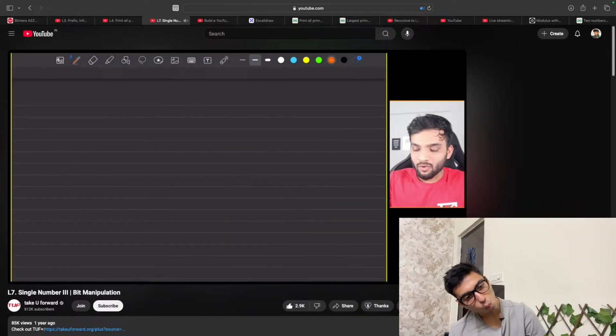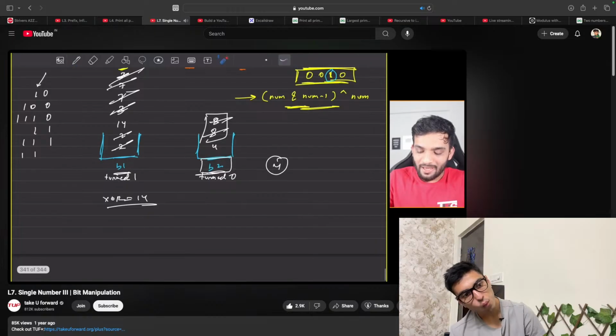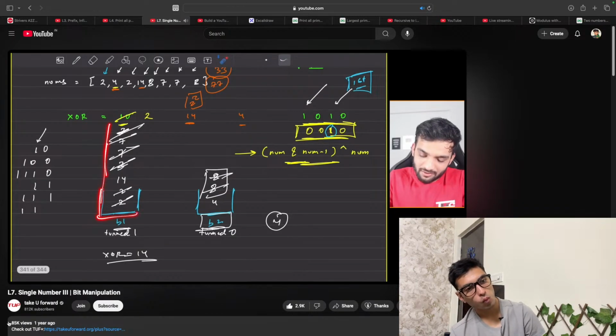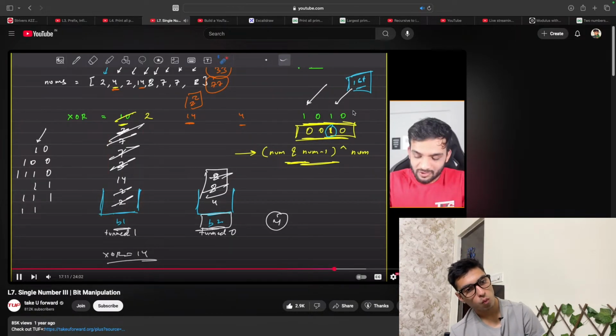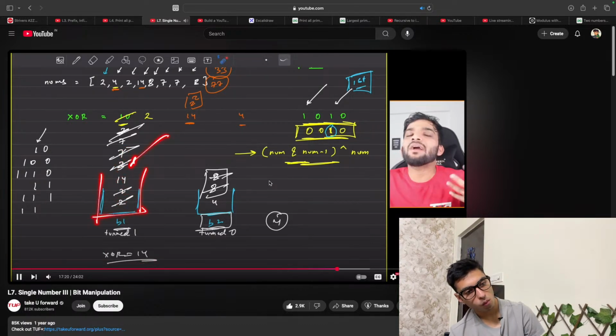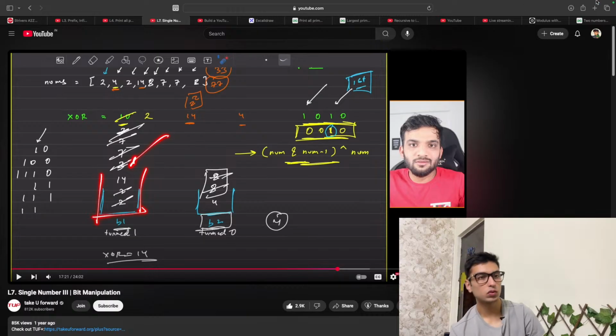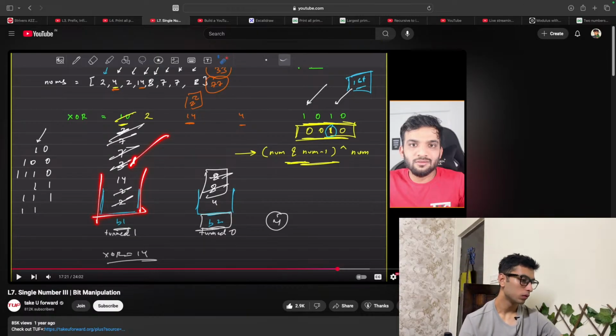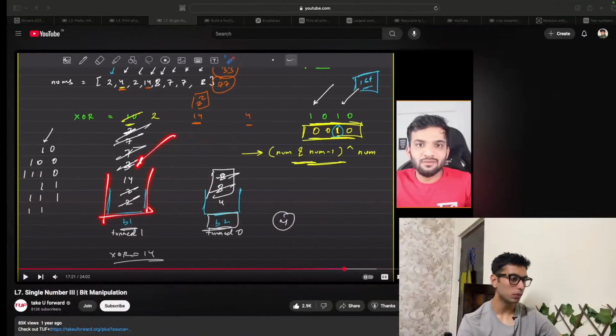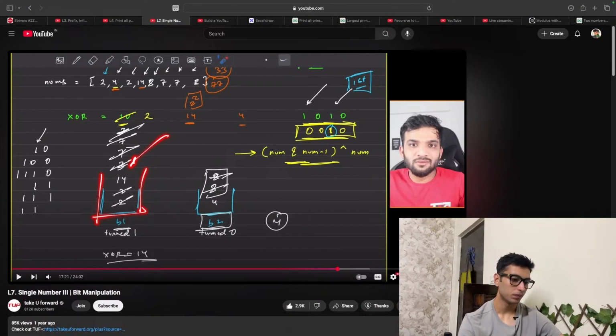Now you might be thinking, oh goodness, the code is going to be super tough. No, it's very, very simple. One thing, you don't have to take a bucket. You don't have to take a data structure. I'm just taking the numbers, and at the end, I'm doing a XOR. So while taking the numbers, instead of storing them into a bucket, you just store them in just the number, right?